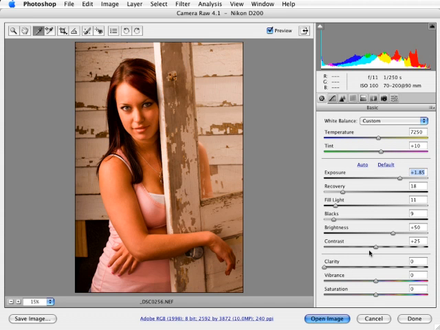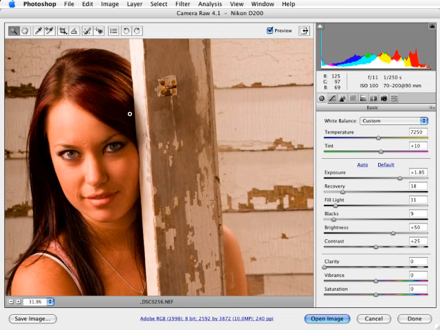Where the contrast slider is kind of like everything. You can see it gets pretty bad on your photo right off the bat here. I don't have to go up quite that high, but I don't really like what contrast does to my photos. The clarity slider is actually a nice addition. I'm going to go ahead and zoom in just so we can see everything a little closer.